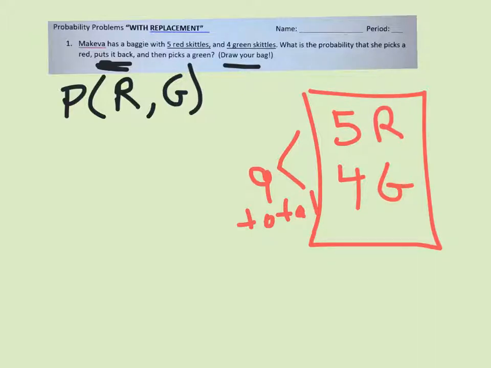All right, so the first probability of getting a red, that's the first thing we want to do, is 5 out of a total of 9. And if it's compound probability, we're going to multiply that probability by the second event, the second thing we do. All right, so we're going to put that Skittle back. So we still have 9 Skittles in the bag, 5 red, 4 green, and we're going to put our hand in again. And this time we're going to try for a green Skittle. So what's the chance of getting a green? Well, there's 4 green Skittles in the bag, so 4 out of 9 total. So 4 out of 9.